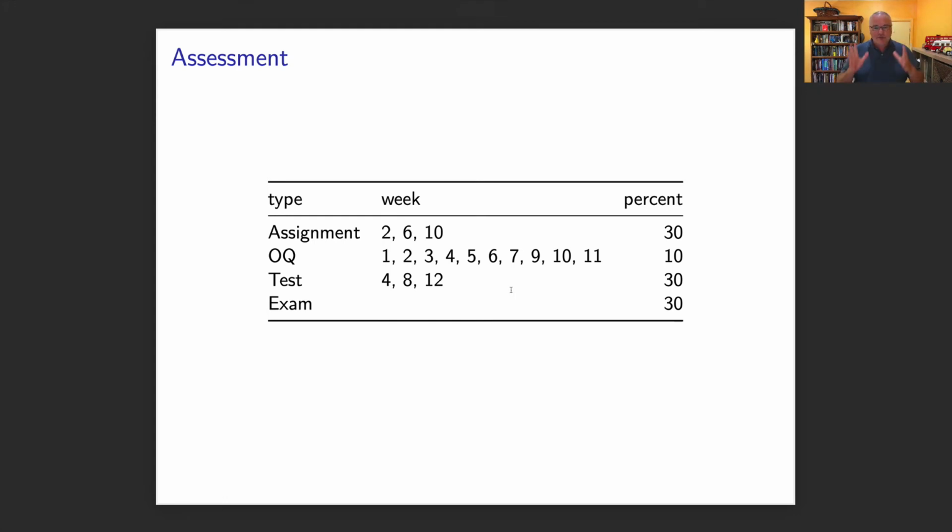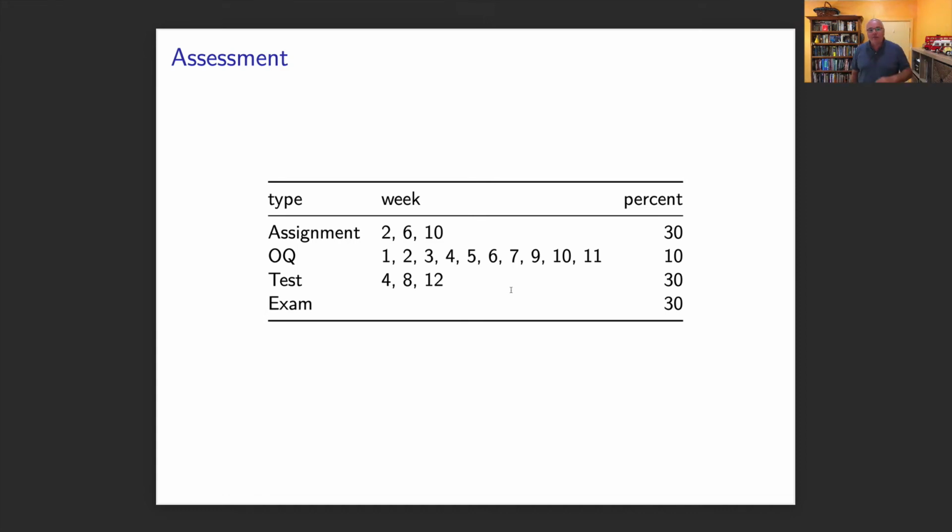The tests are different. The tests will be a similar process, like online quizzes, but the 2 main differences are, first of all, they're limited in their time. You can only do them between 9 a.m. on the Monday and 5 p.m. on the Friday. You get 1 go at them, and once you start, you have a limited time. With online quizzes, the rest of the time, you can have lots of goes, you can take your time, you can come back. The test is completely different. You go in, you have an hour, and as soon as you start, the clock starts ticking. In an hour, it switches off, and you get 1 attempt.